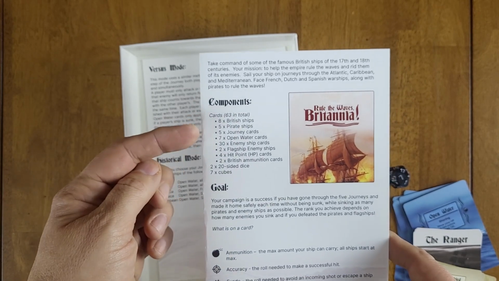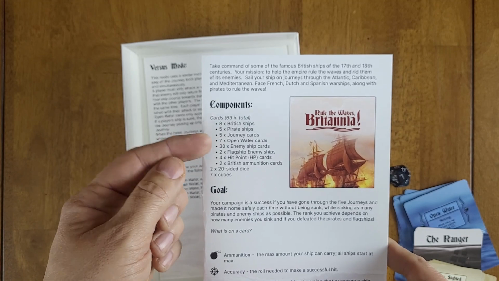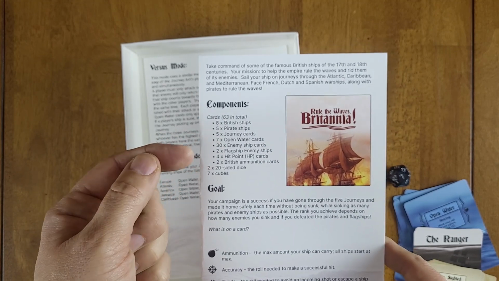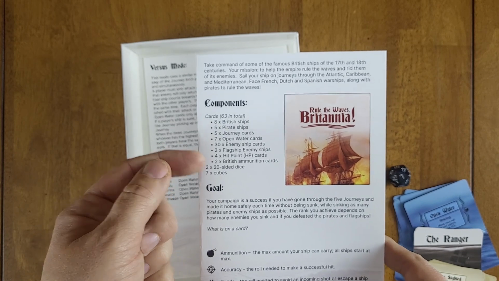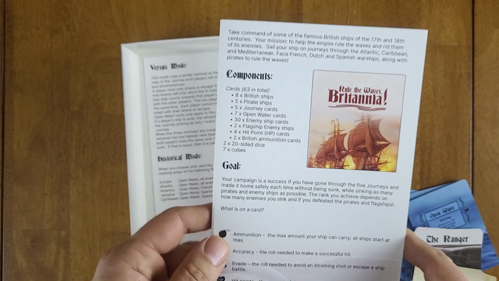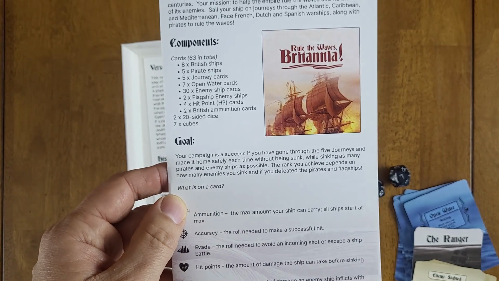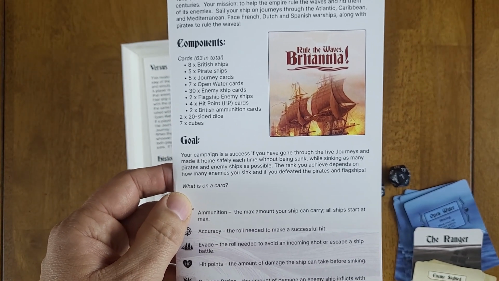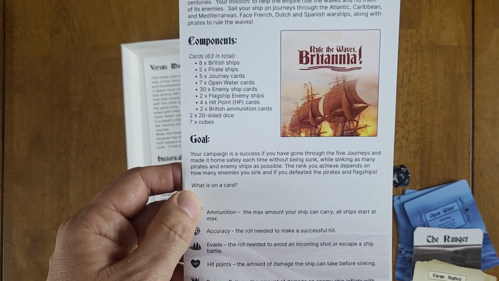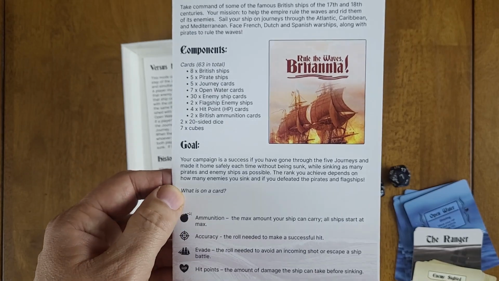So you can see what you get: 8 British ships, 5 pirate ships, 5 journey cards, 7 open water, 30 enemy ships, 2 enemy flagships, 4 hit point cards, 2 British ammunition cards, 2 20-sided dice, and 7 cubes. And your goal is, if you go through all 5 journeys and make it home safely each time without being sunk while sinking as many pirates and enemy ships as possible, the rank you achieve depends on how many enemies you sink and if you defeated the pirates and flagships.